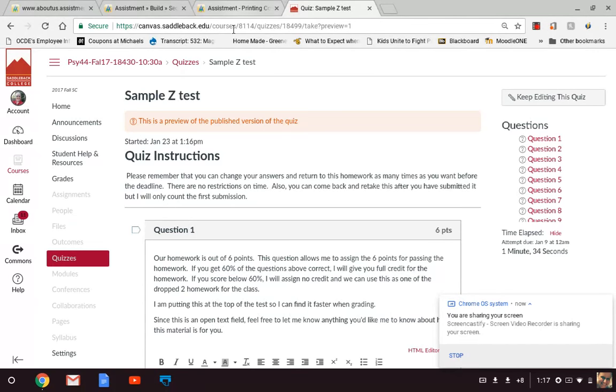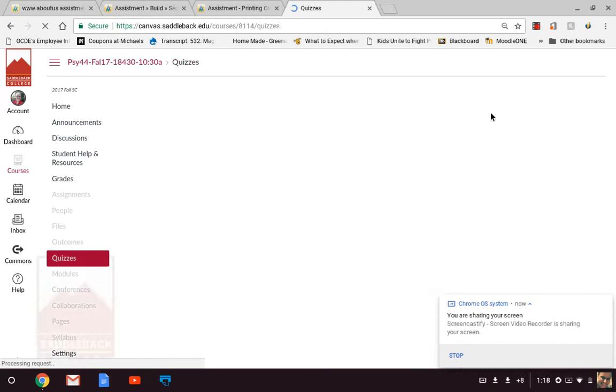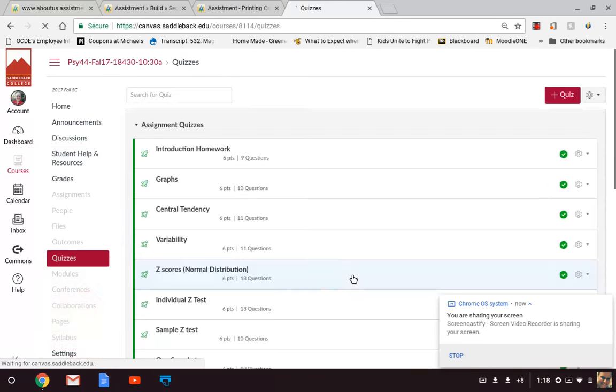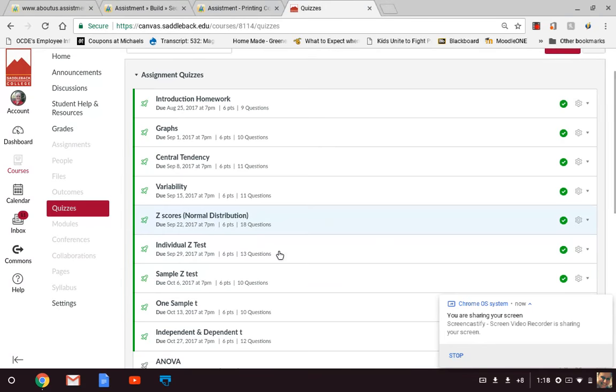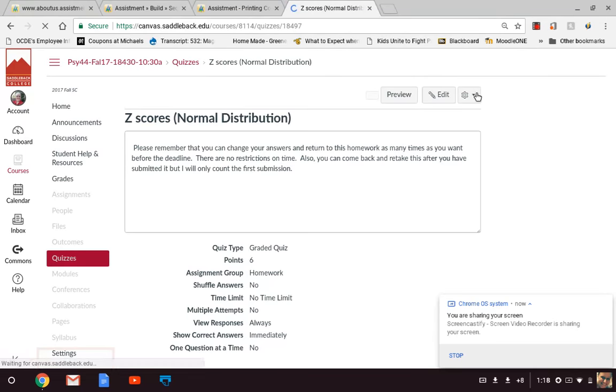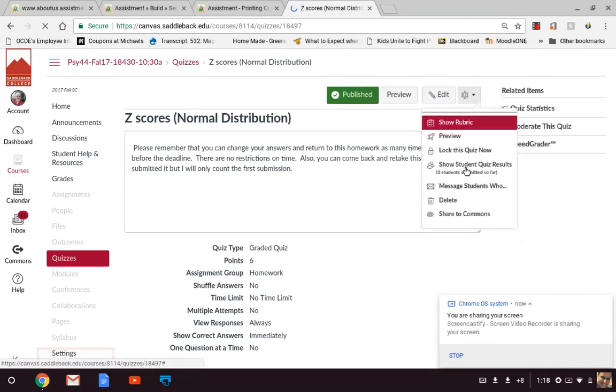So let me show you what it looks like when I'm grading these. And I'll have to find a way to block out the names in a minute here. Apologize for the lag. I thought it would be complicated for students to try and understand what I was doing, but students seem to be able to get it. They don't seem to have a problem with how the system works. So if I use SpeedGrader, unfortunately this does require SpeedGrader.